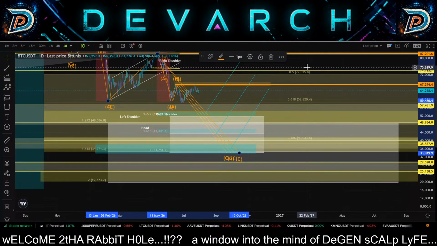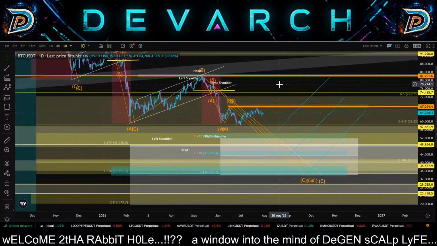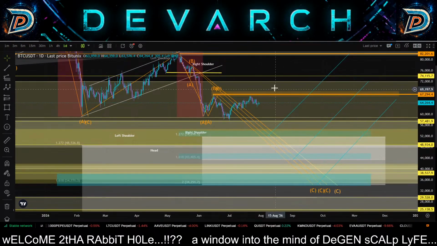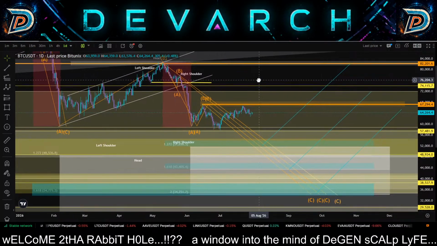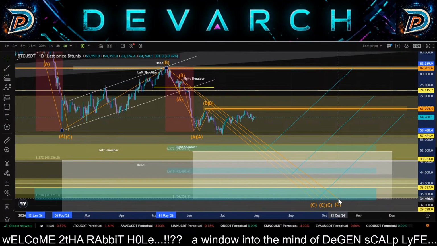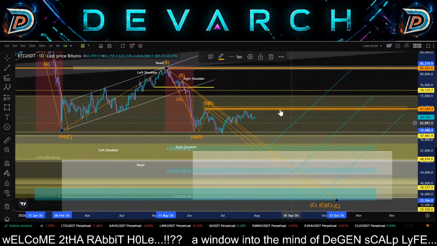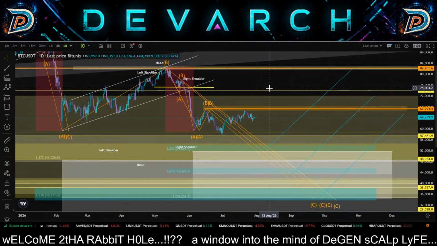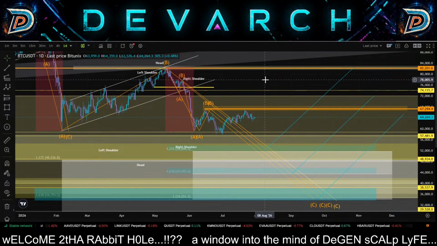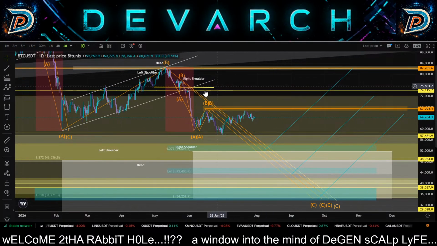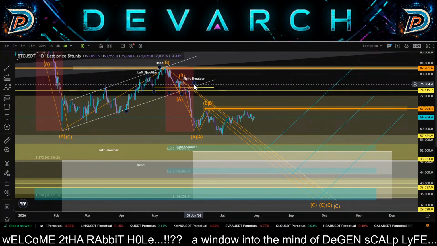It actually would make, so if we get another wave extension here, it actually makes a quadruple, a 4C bottom. Now when you start getting into 4C bottoms or 5C bottoms, that's when you know the corrective wave is coming to an end, right? You're not going to see a 7C bottom, an 8C bottom, unless the asset or instrument is dying. And Bitcoin's not dying, right? This is a very healthy corrective structure.